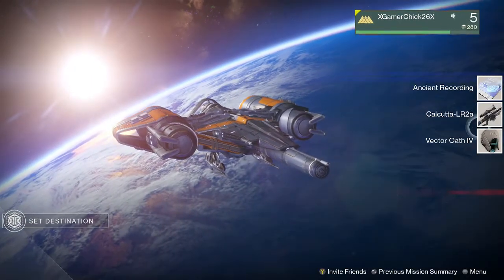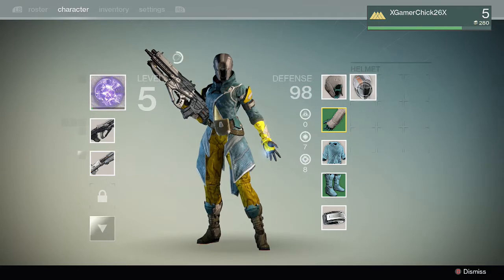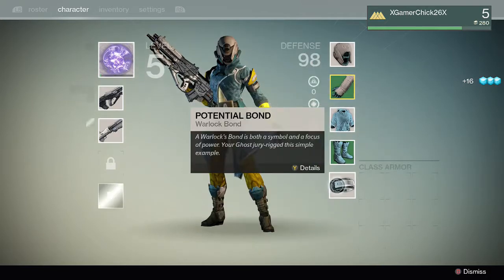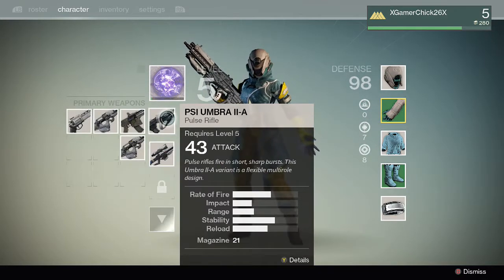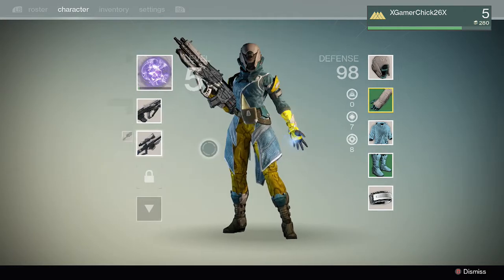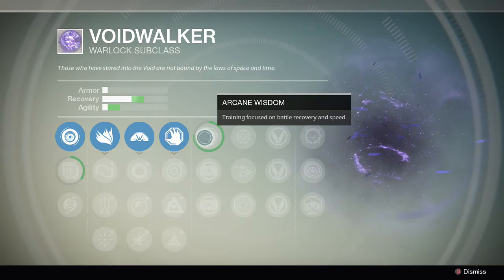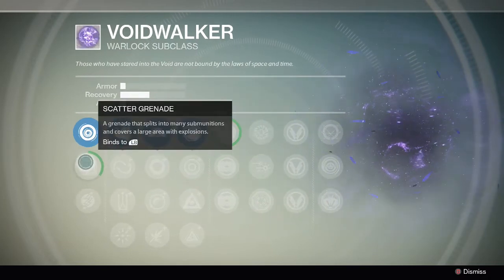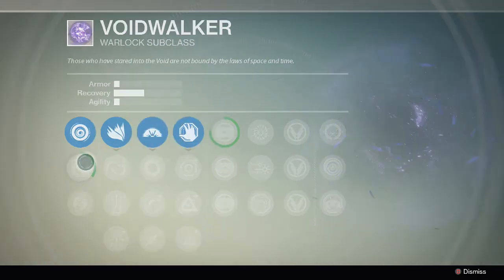Alright, what did I get? Ancient recording. I got a gun and all kinds of stuff. Okay, let me go into my inventory here to equip that. Let's get rid of that. Cool. Let's see, what else did I get? I got a weapon here. Let's definitely equip that. That looks sexy. Is there anything else in here I got? No. Okay, I just got a new... It's a sniper rifle, though. You know what? I think a sniper rifle actually might benefit me more, so we'll just have to go with the flow. Okay, what is this? Arcane wisdom. Training focused on battle recovery and speed. That'll be fun. What's this? Scatter grenade, a grenade that splits into many sub... Ooh, it splits! Awesome. I can't wait till we get that.